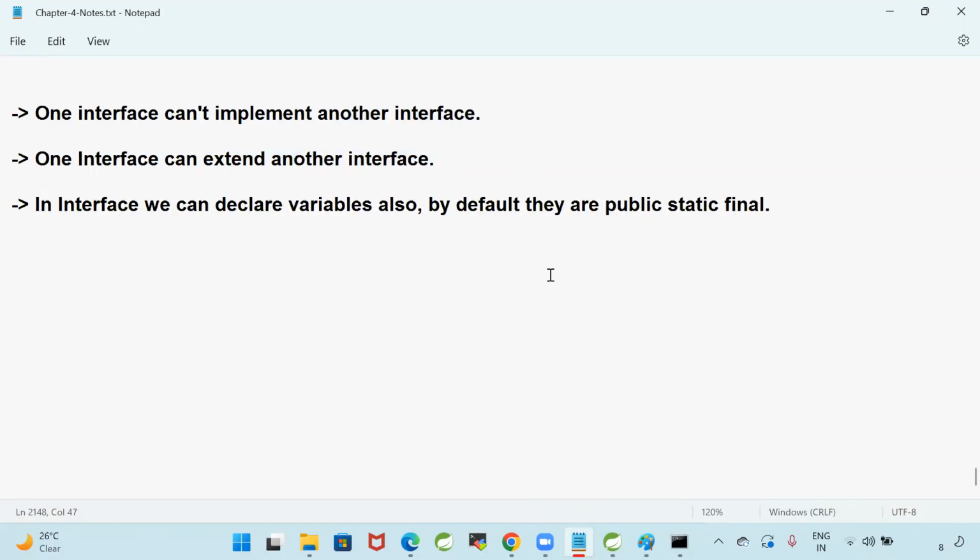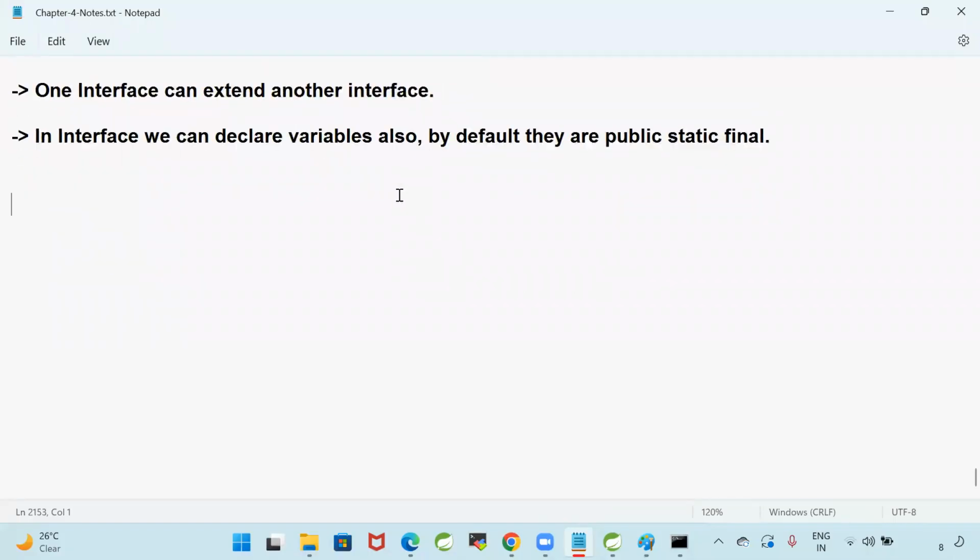The first interface has two methods, the second interface has two methods. If the first interface extends the second interface, four methods will be available in the interface. Now see here, I have public interface Bank.